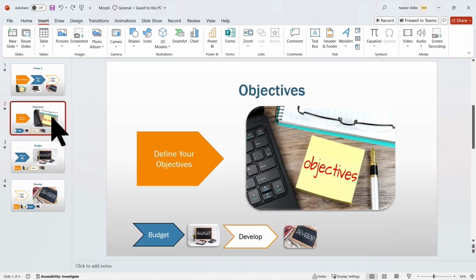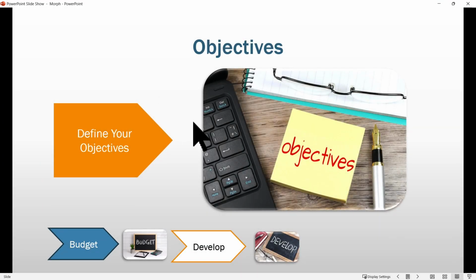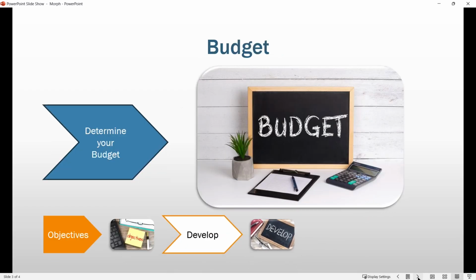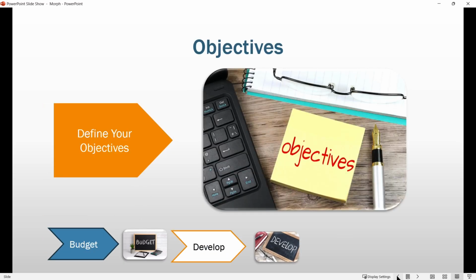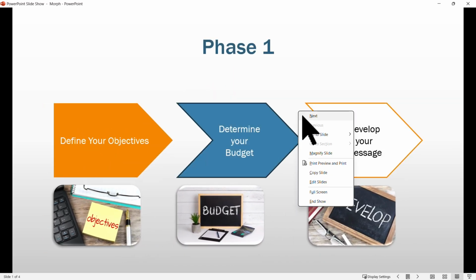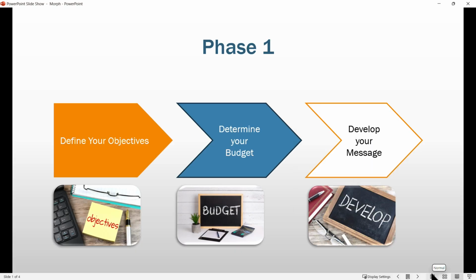So I'll go to my second slide here. Now, when you're presenting, you may want to do something like be able to go back to the first slide. So if I'm on the last slide here, I have to kind of click back a few times to get back to the original slide. I can probably right click and use go to slide as well, but that's a little cumbersome while we're actually presenting. So what I would prefer to do is just maybe place a little icon up here on the top right, or maybe on the bottom. If I click on here, I can go back to some type of table of contents that will allow me to kind of just jump to different places in my document.